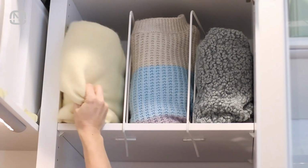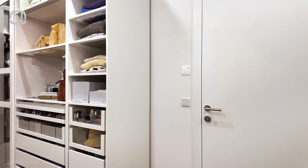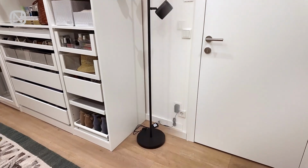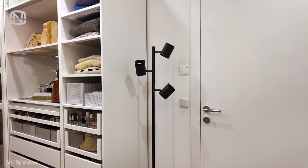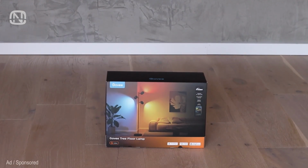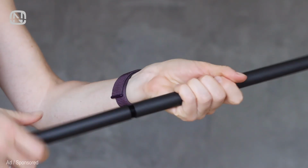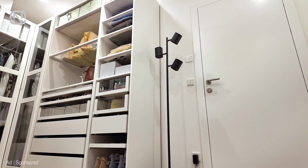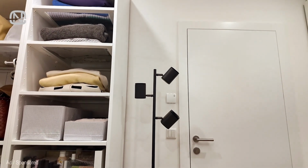Usually we don't have a lot of extra space in our dressing rooms or closet areas. They can be tight and every inch counts. What if I told you there is a way to add beautiful functional lighting to even the tightest corner without adding any clutter? So let me introduce you to a brilliant solution: the tree-floor lamp by Kovi. It has a modern minimalist design with a cool tree-shaped structure, a sturdy base and 3 separate lamp heads, making it perfect for fitting into tight spots.